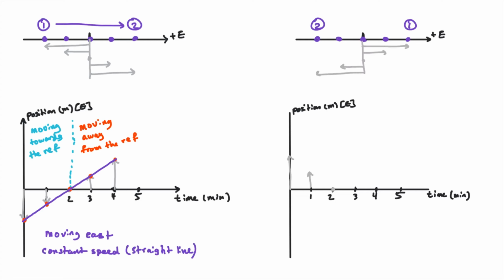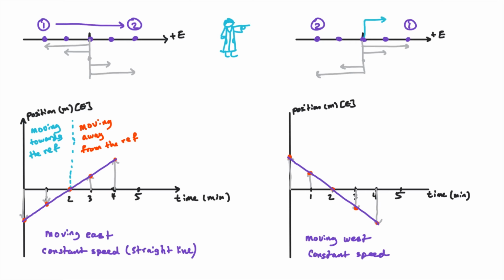The same idea applied for the second graph, but the only difference was that the runner was running in the west direction. Mr. S added that all of the positions to the left of the reference point could be either considered as a positive west direction or negative east direction. Also, note that when the gradient or the slope of the line is positive, the object is moving towards the positive sign convention, in this case east.